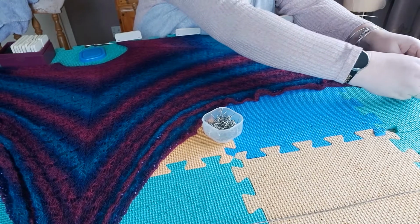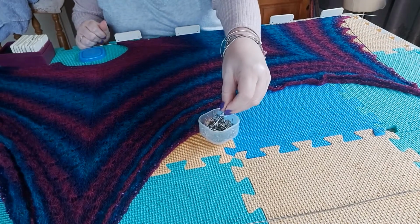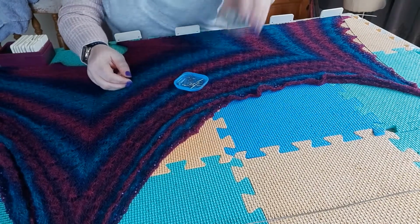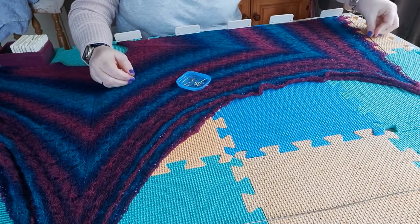Nearly went through the wrong yarn over there. There we go. So now I can use my pins. I find it easier with these pins to take some out and put in the lid, and then I can put that one box away because I do quite often knock it off my table, which is a bit of a nuisance.